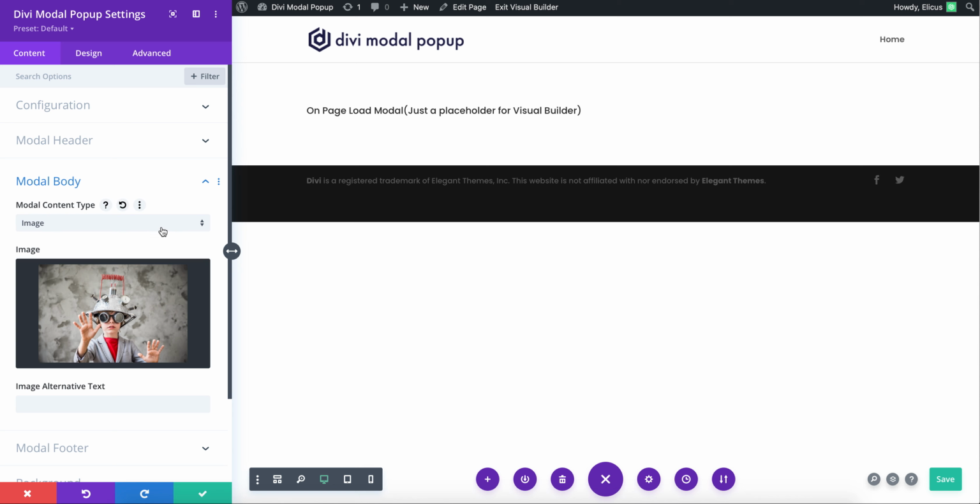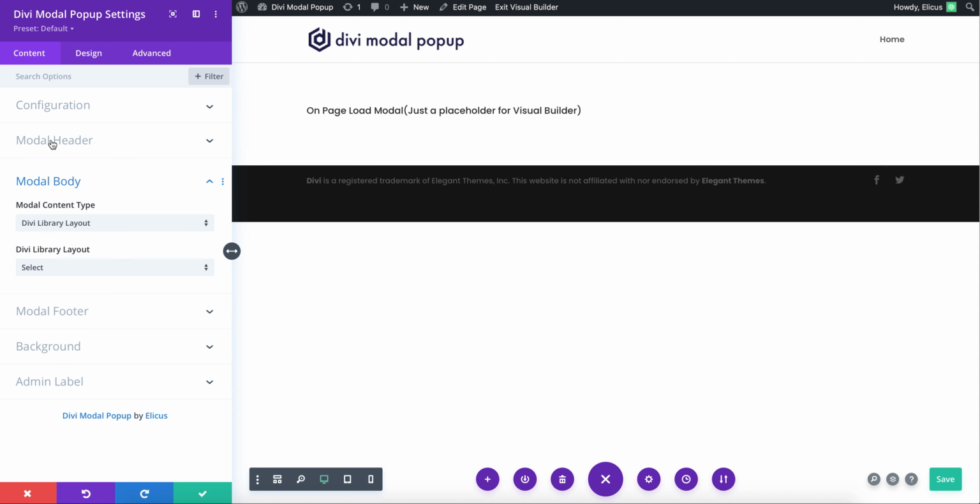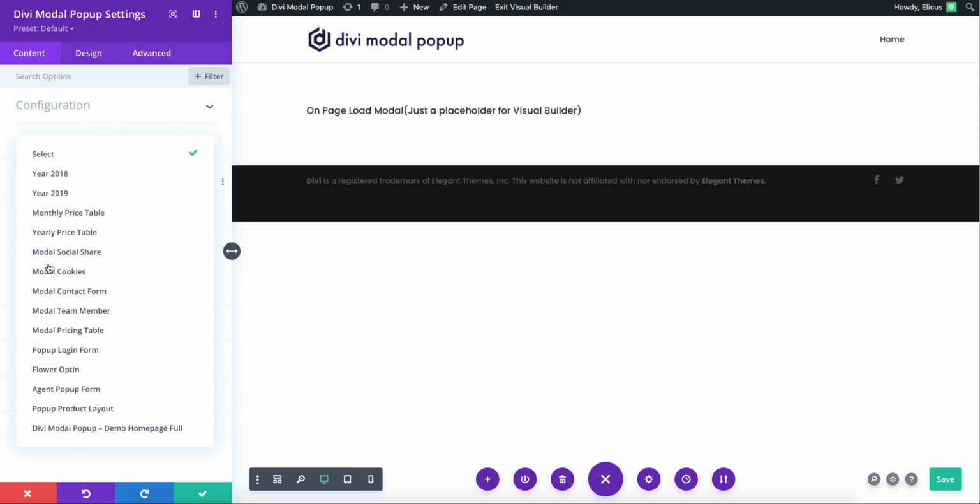And finally, if you like to display an item from the Divi library, you would be able to get it displayed as well. So let's say you like to display something from the Divi library. On the modal body, you select content type as Divi library, and then it will give you which library item you would like to display in the modal pop-up.